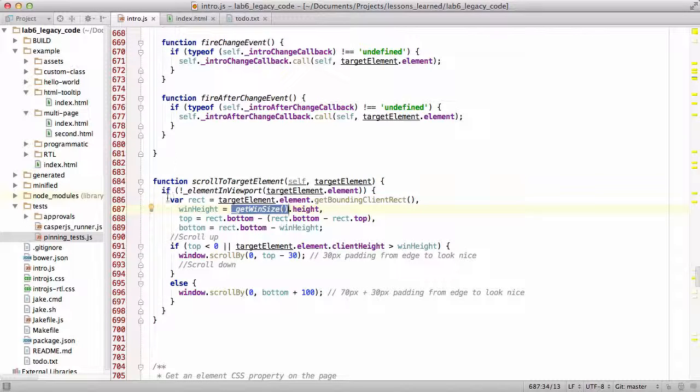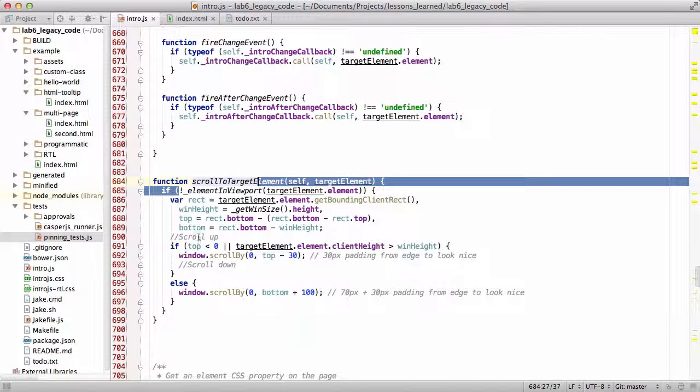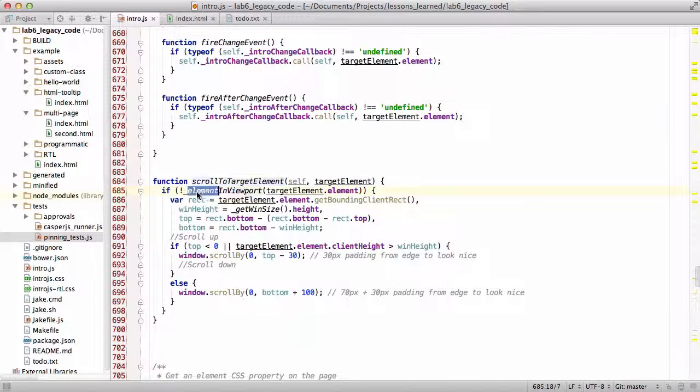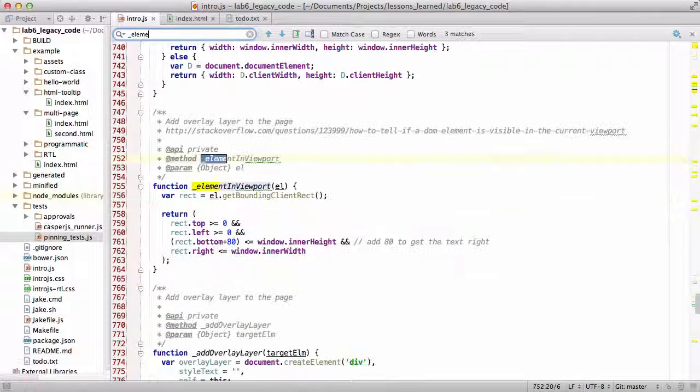So if I'm going to move this into its own module, there's going to be some issues about what I call. Any functions that I depend on, like element and viewport and get win size, if I move this into its own module, which is the next step, we've got to pull this code into its own module so we can test it independently. If I do that, I won't have access to these functions anymore. So let's find out if anybody else is using element and viewport. And if not, it can just come along with us.